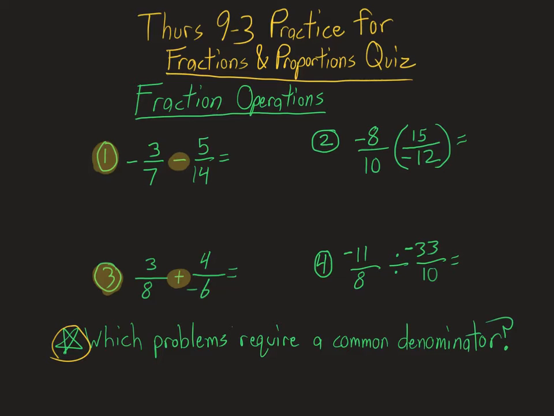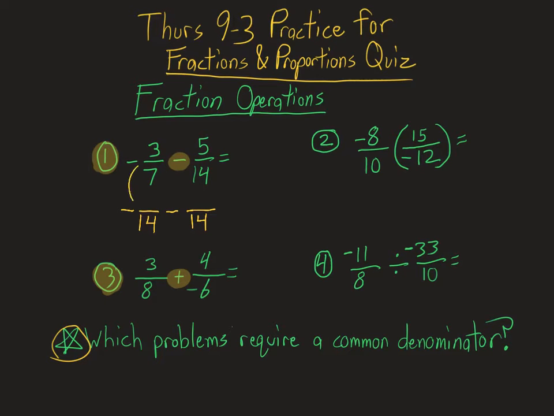Let's dive in. Number 1, I need a new common denominator. I'm hoping you guys saw that 14 is a multiple of 7. That often happens with fractions. I did that on purpose to try and get you guys into that habit. You can multiply 7 times 14, but if so, you're working with, I think, 98 right now. And that's going to be a large denominator and a lot of reducing.